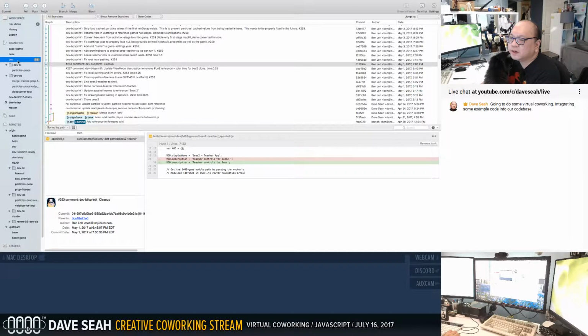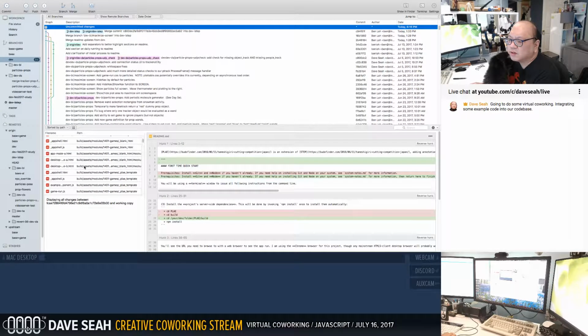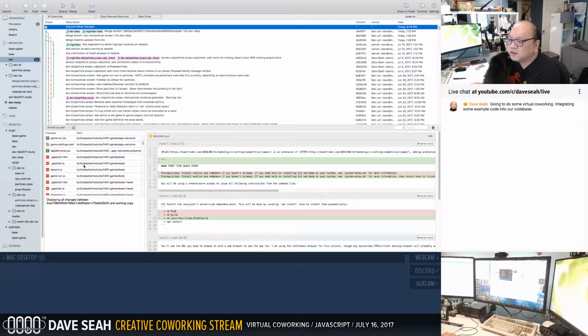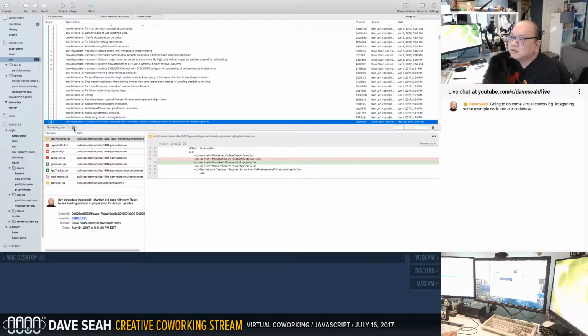There's a way I can compare it, can't I? Diff against current, diff against... Does this actually do what I think it does? You can see a whole bunch of stuff deleted. I'm guessing that the main JSX file is one of the ones that... I'm going to show what I just did there.